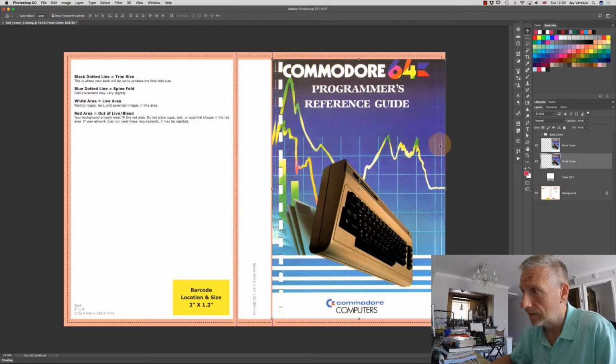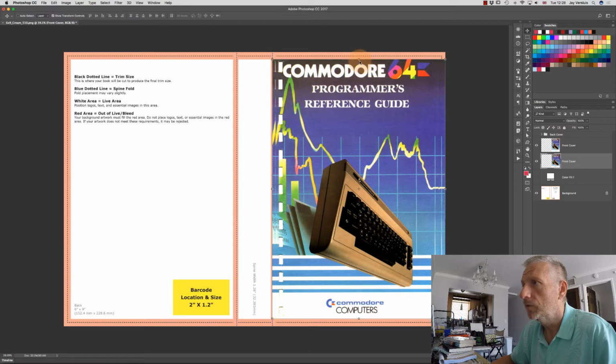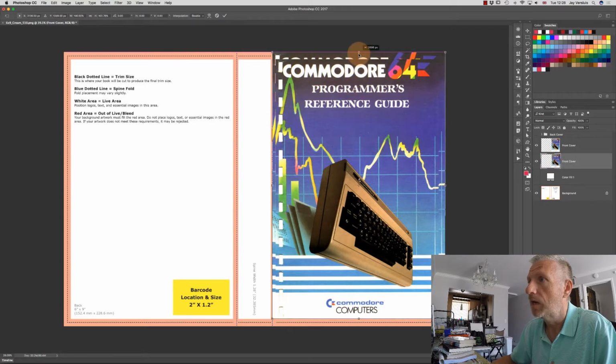The trick here is that I have a gradient, and that makes it very difficult to do this all over the image. At the top here, I have a similar issue with the fact that if I were to stretch this top part of the cover out to the top, I would cut off the number 64 here, which I don't want to do. But if I use the bottom part of the cover and stretch that out to the top, then look what happens. I'm going to see part of that number 64, and that's not really what I want to see either. So I'm going to have to find a different solution to that.